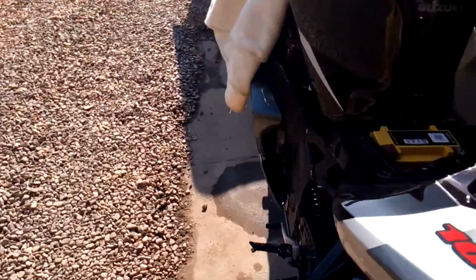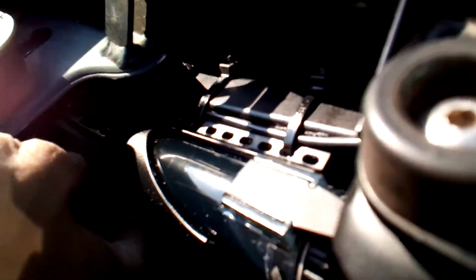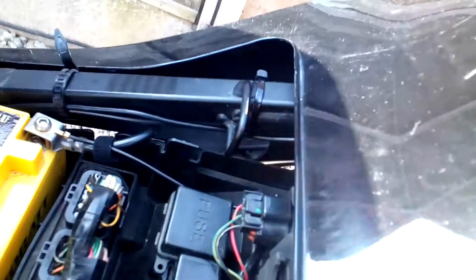Let's go around to this side. It runs underneath the tank, and you can see here, this is where I've cut the vacuum pipe, put in the T-piece, and then the vacuum pipe connects into there. Okay, so also then from the bottom of the pipe, very difficult to see now because it's bright and sunny, but the bottom of the pipe here, you can just see the pipe there. The pipe runs under the seat, it comes across the top here, and then it runs alongside the sub chassis. It comes under and down here, you can just see the pipe there.